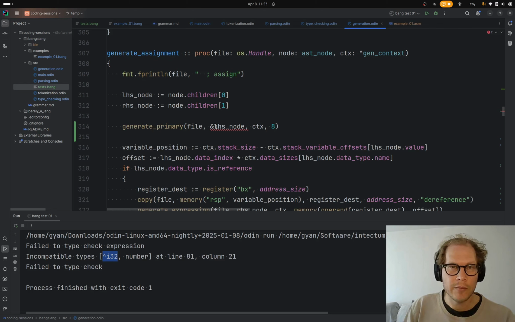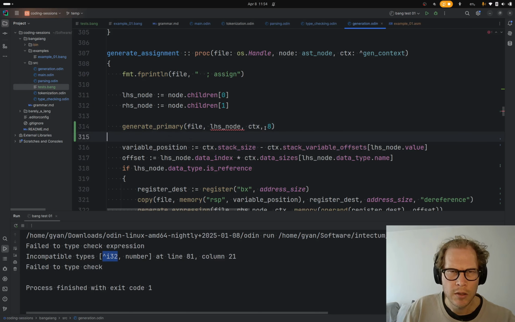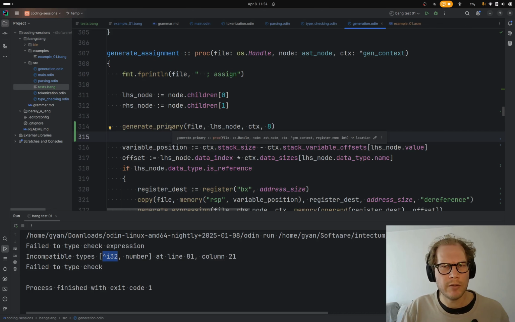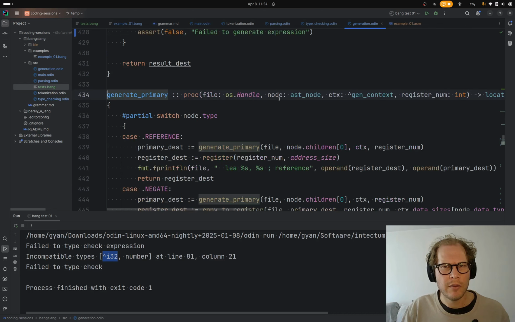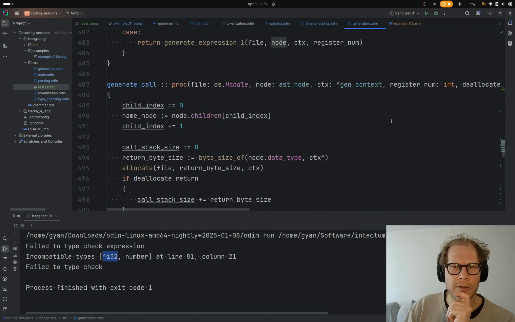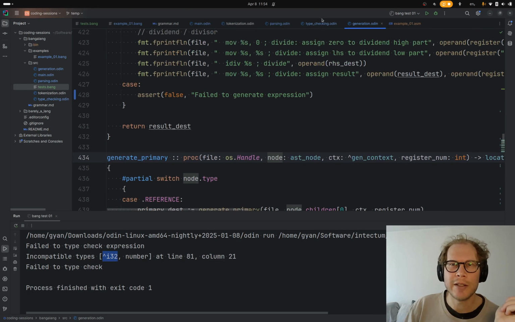Oh, I thought it was a, okay, so it doesn't take a pointer. Really? Huh. Generate primary doesn't take a pointer. I thought generally everything took pointers. Oh no, I think I'm probably thinking of type checking and stuff.